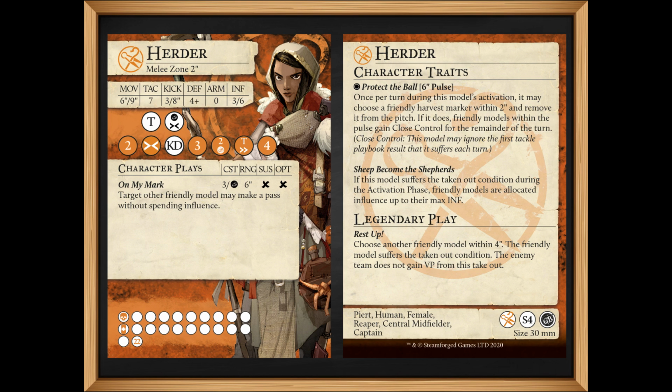Okay, so the Shepherd's thing, other than harvest markers, is that they all have one of these punishment mechanics on their card. And when you take them out, they give everybody on their team a thing. So killing a model at the top of the turn isn't nearly as good as it is against every other guild. To the point where, like, that's your strategy if you're a killing guild. Sheep become shepherds is insane.